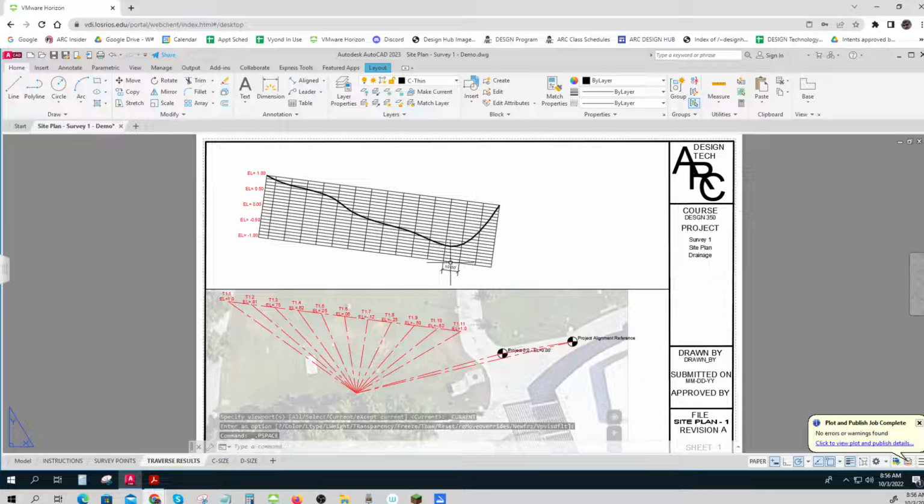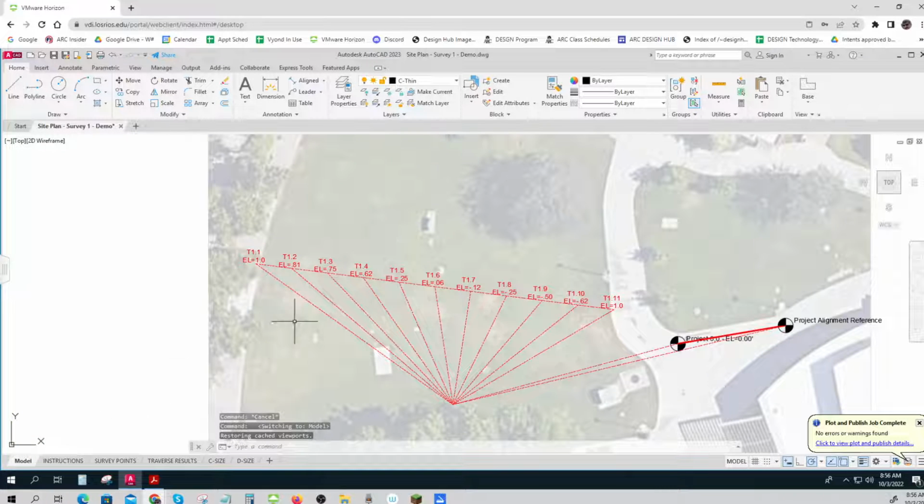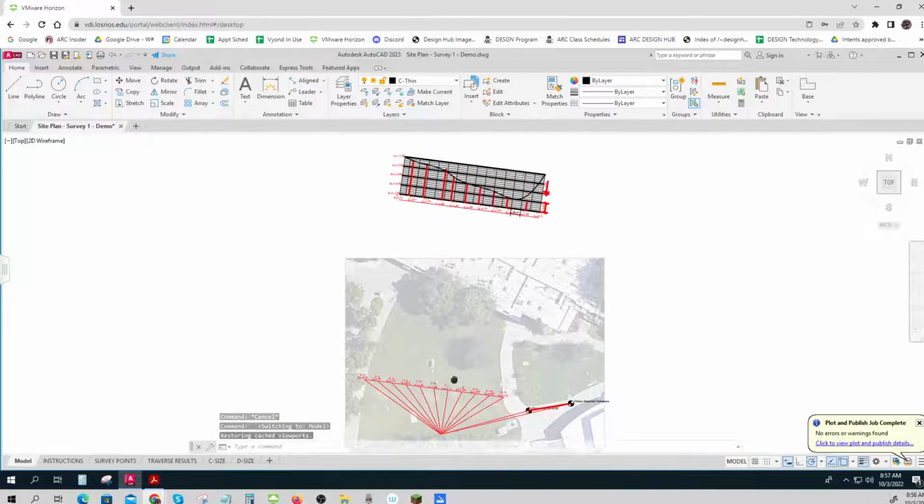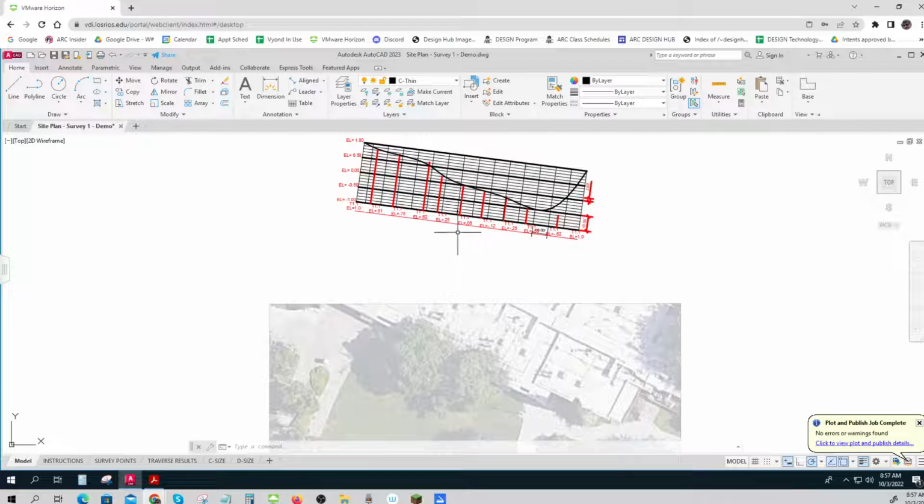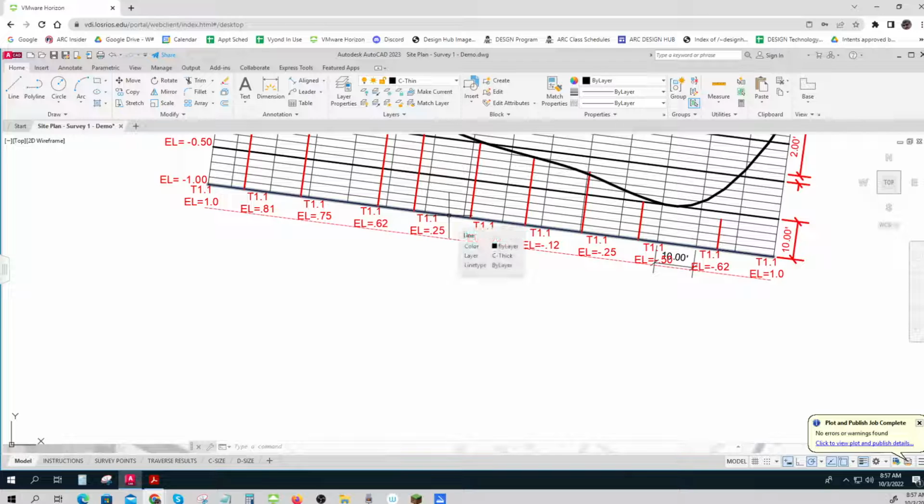So we should have something that says how far apart each of these lines are as we go along here, and something that says which each of my major lines are along here. Okay, so that's what that should look like. And we'll do a little bit more work later on to play around with how to get this to look really good. So how did I do all that? I drew these in, and then I made a copy. I just copied this line up here, and then I did some offsets. And I drew a line, and I put it on the thick layer. There it is. It's on the thick layer.